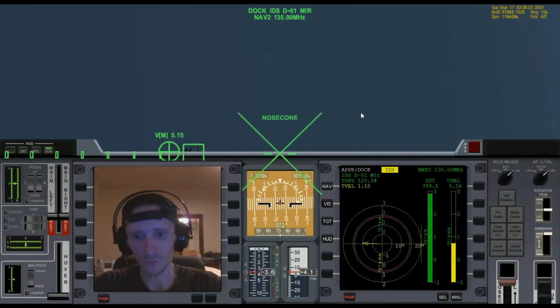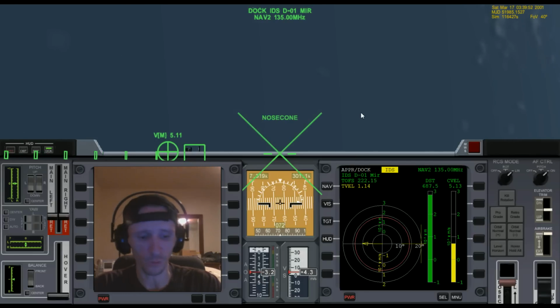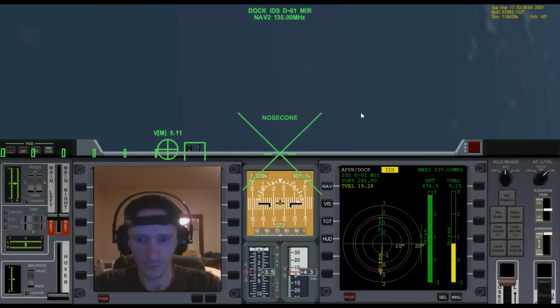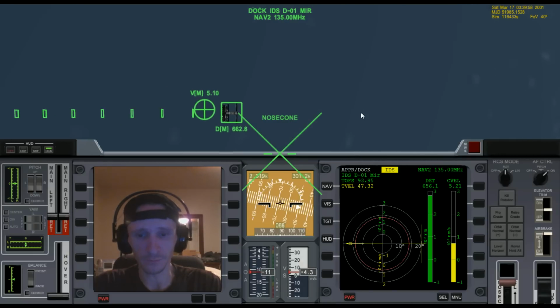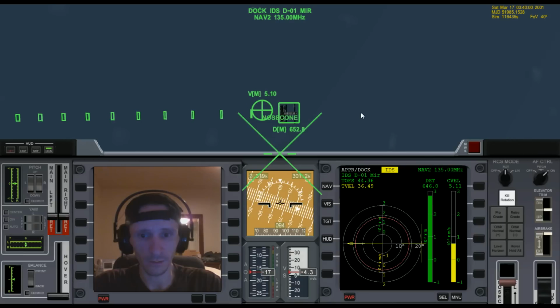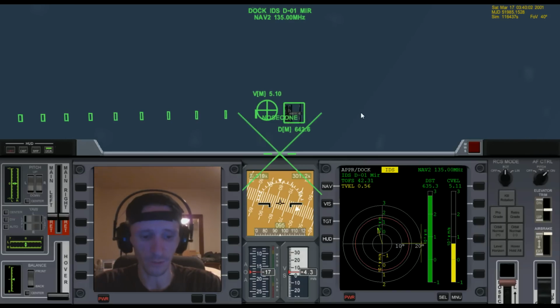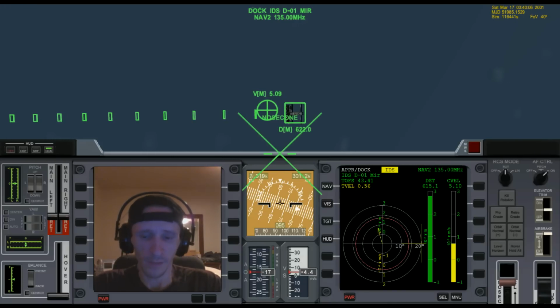Okay, we're down to 700 meters, so we'll come out of time warp. And we'll just rotate down here a little bit so we can see better. And that's basically a rendezvous. We're moving at a mere 5 meters per second, coming up on Mir.